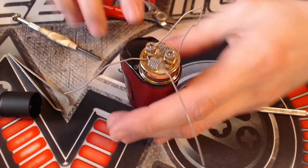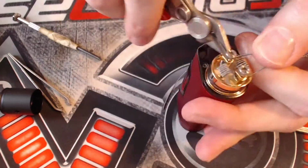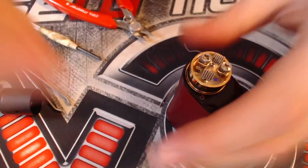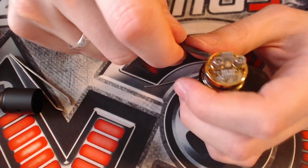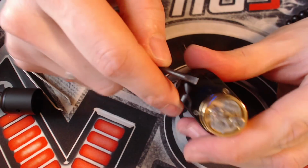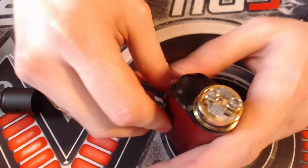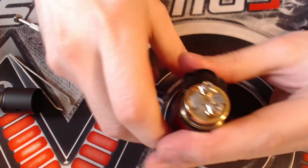So that should basically about do it. Now let's clip off the excess leads here. And of course, I usually like to do that if you have some excess leads here, you know, just get them closer to the posts. So I really have to say this deck is really simple and easy to build. Let's try and clean it up a little bit more.